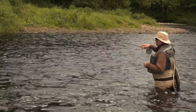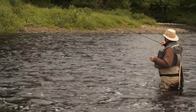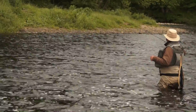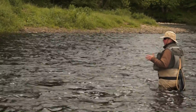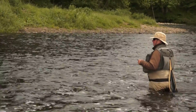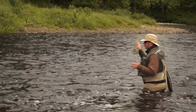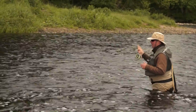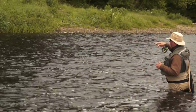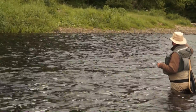And I've got two 3mm beaded flies, and they're bouncing along the bottom perfectly. And I can alter the weight. I can add a 4mm beaded fly, which will slow down, but will probably result in the flies snagging the bottom more. So the trick is just to get the balance of the flies right. They need to be weighted enough to reach the bottom quickly and to fish slowly along the bottom.